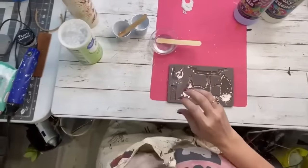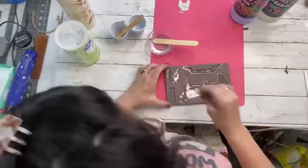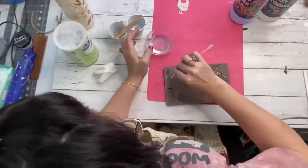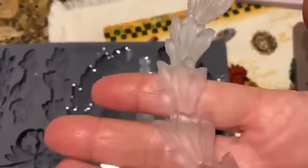The next morning, whenever I came downstairs to check it out, I was so excited. I had molds galore, and you know I love to work with my molds, so I had so many different kinds. Guys, check this out. This is my B, and this one is from IOD.